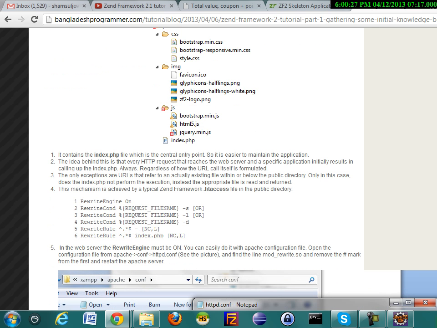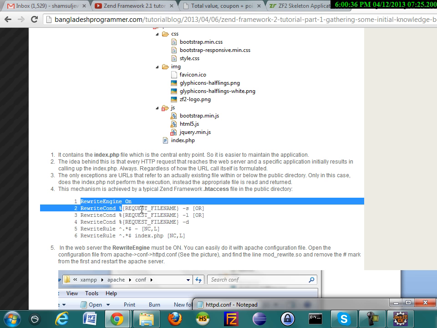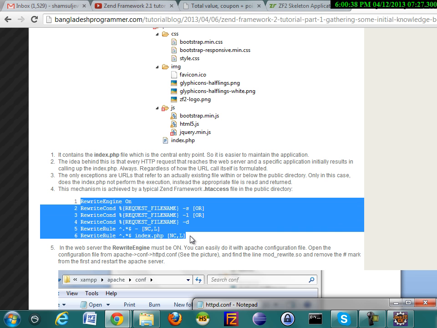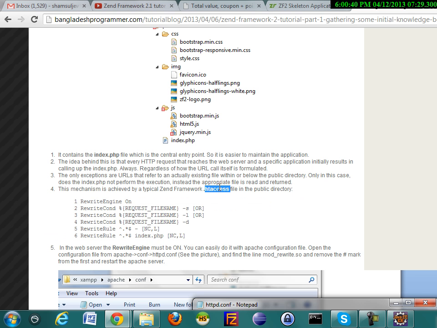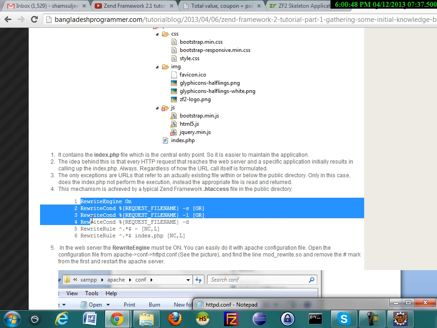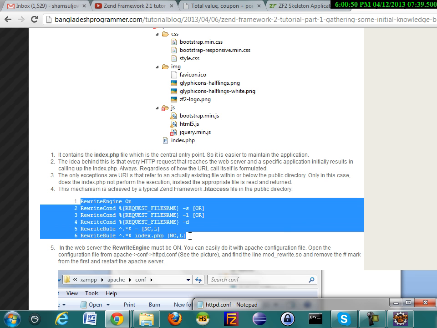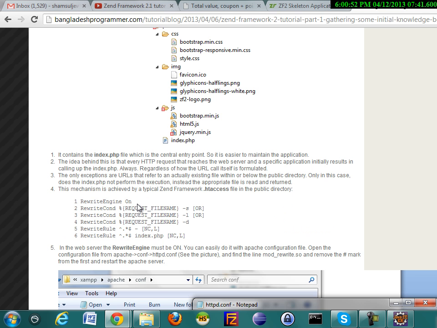You have to write a .htaccess file, and you just copy and paste this information into your .htaccess file. Just name the file with the .htaccess extension, and put this code only, without the line numbers 1, 2, 3, 4, 5, 6. This is the redirect condition, and anything that you get is brought into the index.php file.